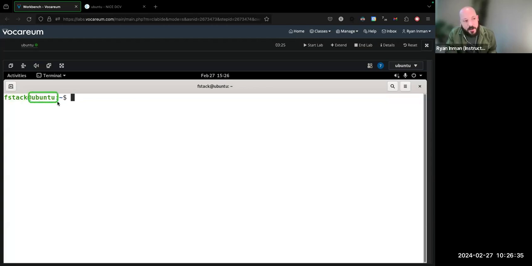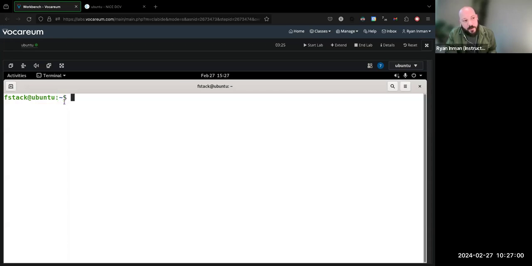If another user logs into the same machine, they may have a different username at this same machine. And eventually we'll learn how to interact with other machines via our command line, in which case we would see this host name change. There's a separator colon, and then there's this squiggly tilde.